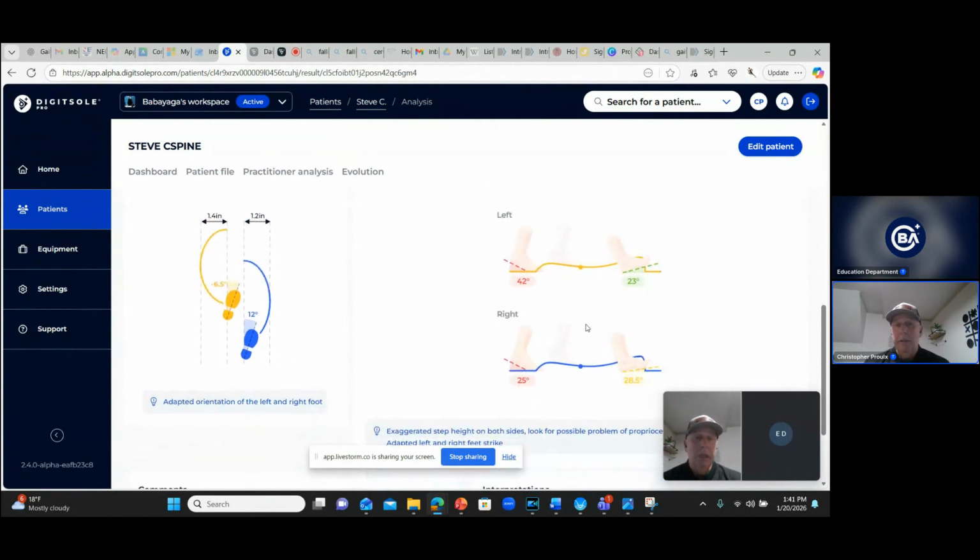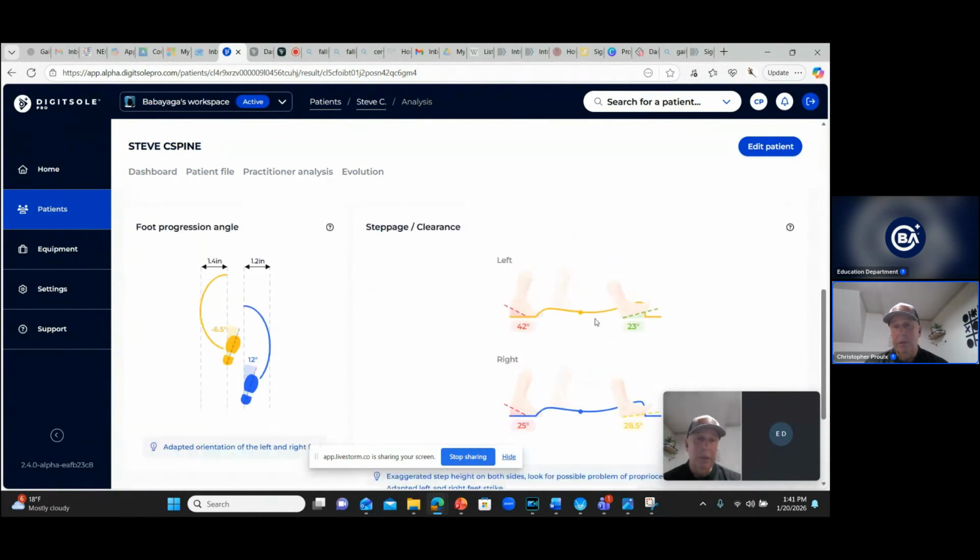Then we can look at the steppage and the clearance. And just a note, his circumduction looks okay. It looks fine. I don't have a problem with that. And then we can look at his minimum toe clearance and his steppage. I get the data on my report. I don't know why it's not showing up right here, but he actually has normal toe clearance, right? Which is good because other than that, that would be very problematic adding all of these other features. But when I see everything else that we just looked at, his foot orientation on the right, I expect that it's a little bit high.